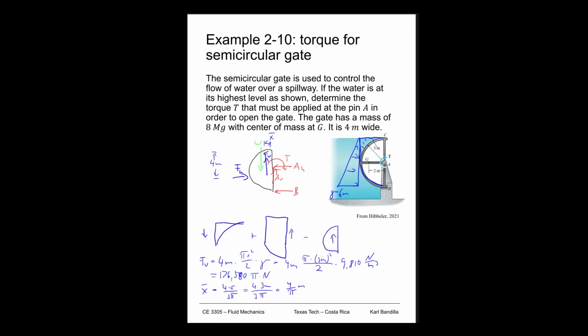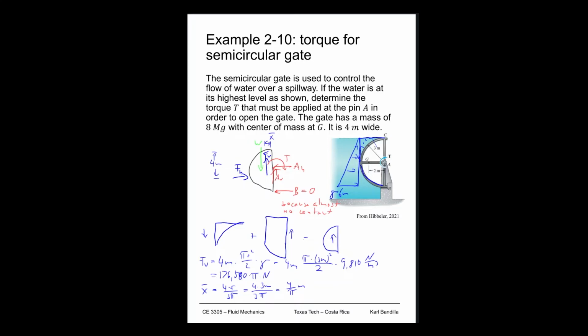Well, if we think about this, we want to put torque on this gate to make it just about turn. If that happens, that means there's not going to be any contact at B anymore. So we can say B, let's do that in red, equals 0, because almost no contact. I'll leave it like that. You know what I mean, right? So that's the idea. So now we have 3 unknowns, and we have 3 equations.